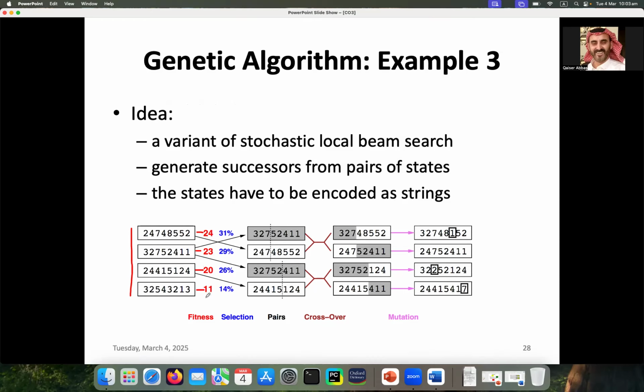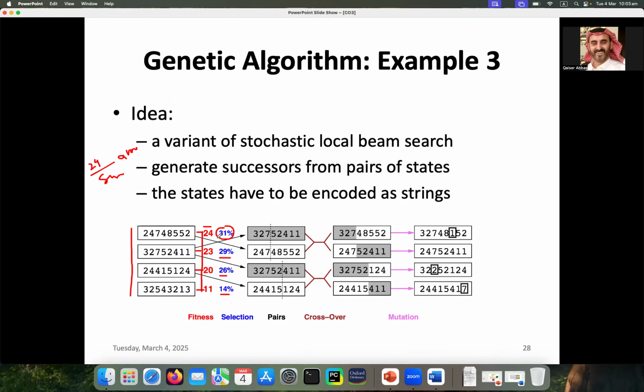Number 4 has fitness value 11. If you sum up all these values, and then do 24 divided by that sum and multiplied by 100, you get the percentage, that is, what percentage 24 is of the total sum. Similarly, you calculate the other values. So this is the percentage of fitness.